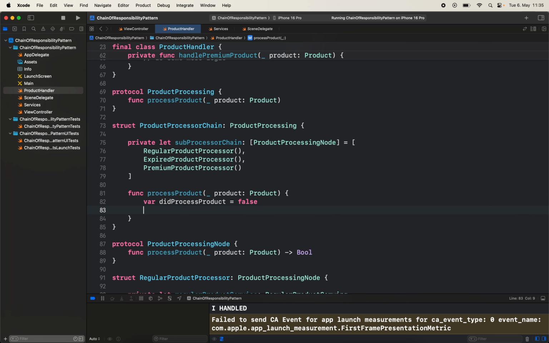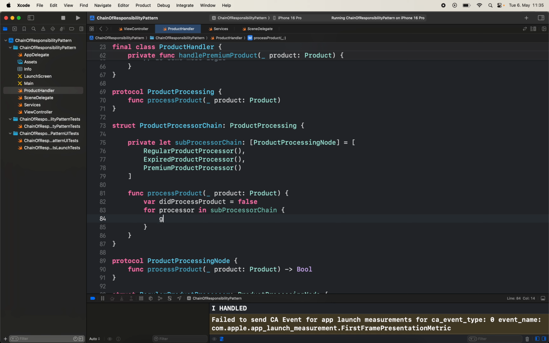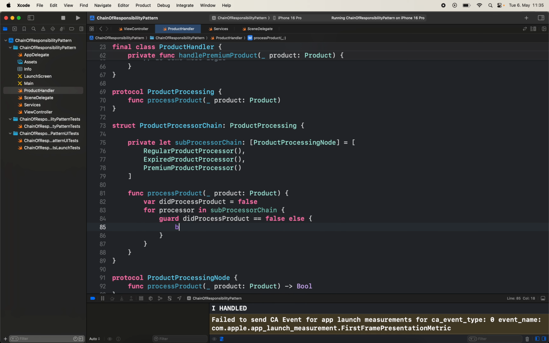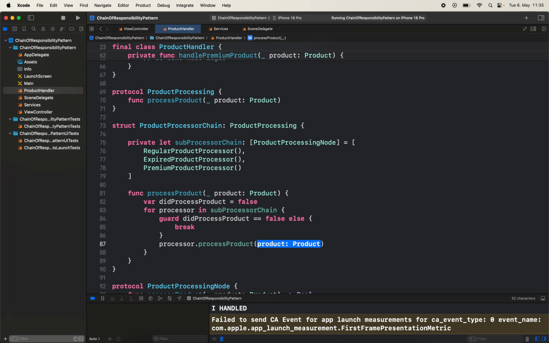And now we can come here and say for processor in subprocessor chain, guard didProcessProduct is equal to false. Otherwise, break from the loop. If it's false, try to process it with the current processor. So we're going to call processor.processProduct with the given product, and it's going to return a boolean to us, and we're going to set it to didProcessProduct here.